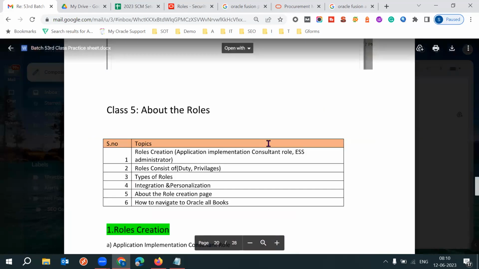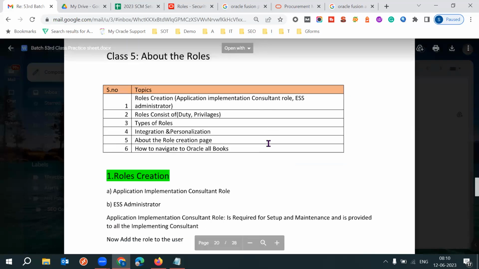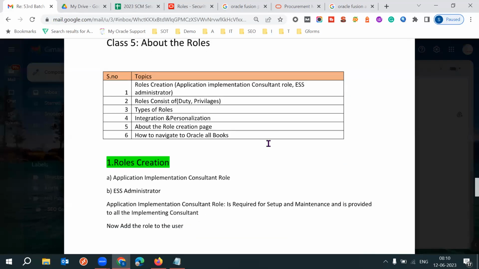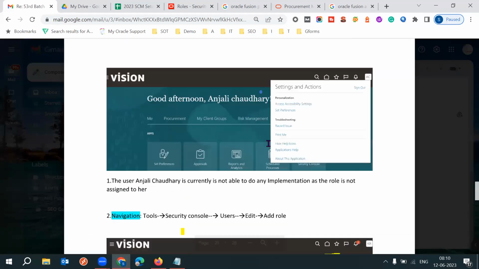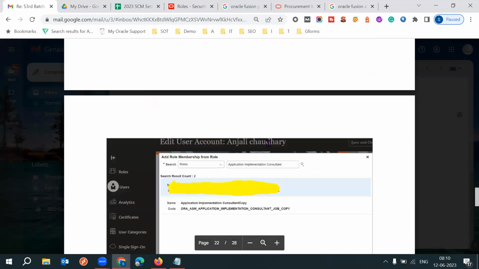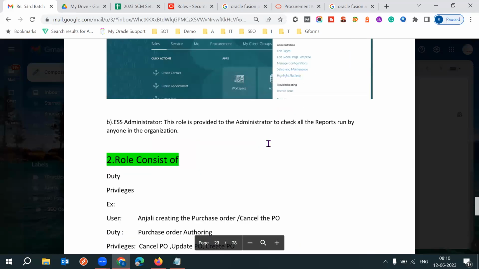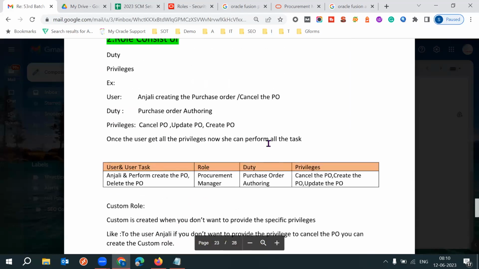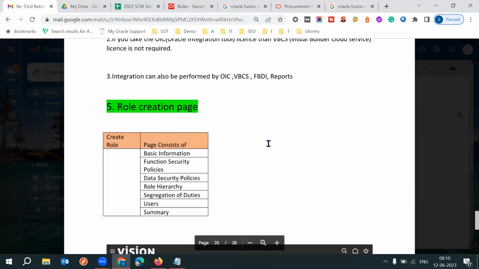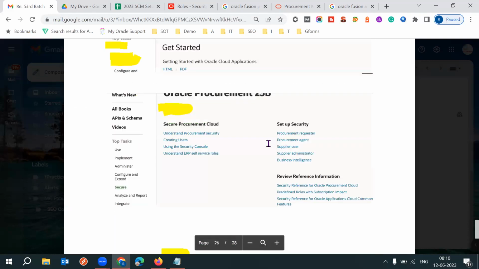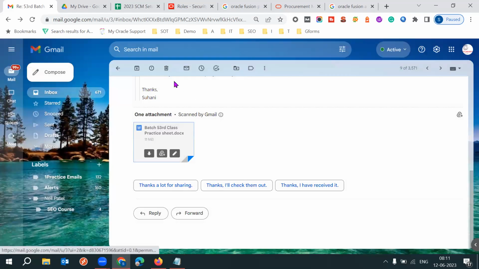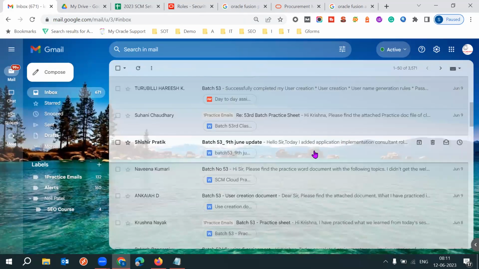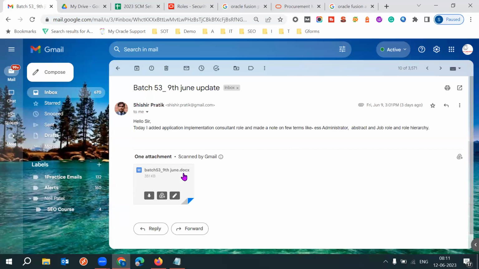Scheduling about the roles. Roles creation. Role consists of manual abstract calculation. Very good, madam. Thank you. Thanks, Krishna.